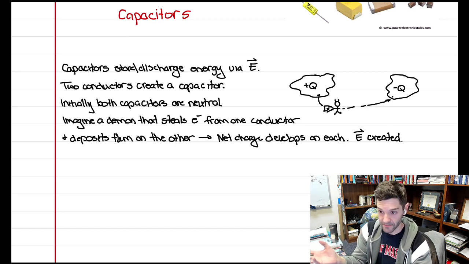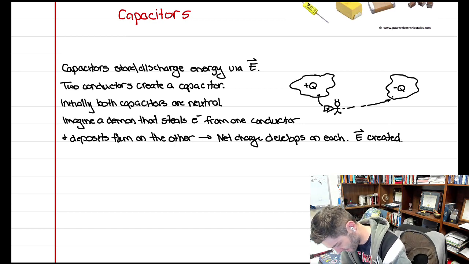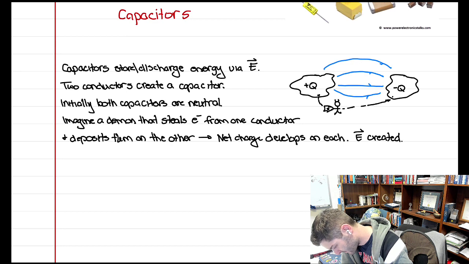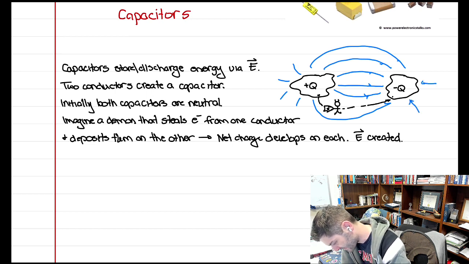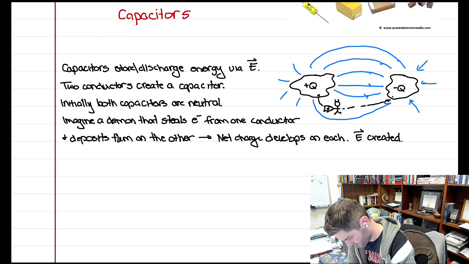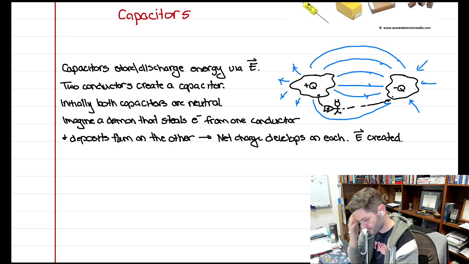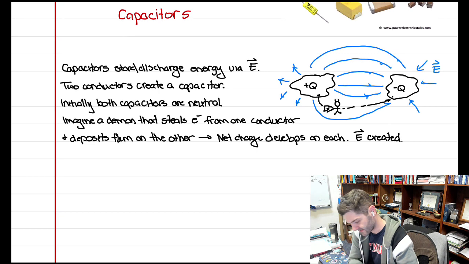And then far away from the surface, the electric field gets established, and it might look something like this. There might be some electric field that goes from one conducting plate, or one conducting blob, to the other. It might look something like that. Might be some electric field lines that go off in that direction too. There's some electric field that points from the positive to the negative, like some sort of dipole-ish thing. So that's the electric field that gets established.